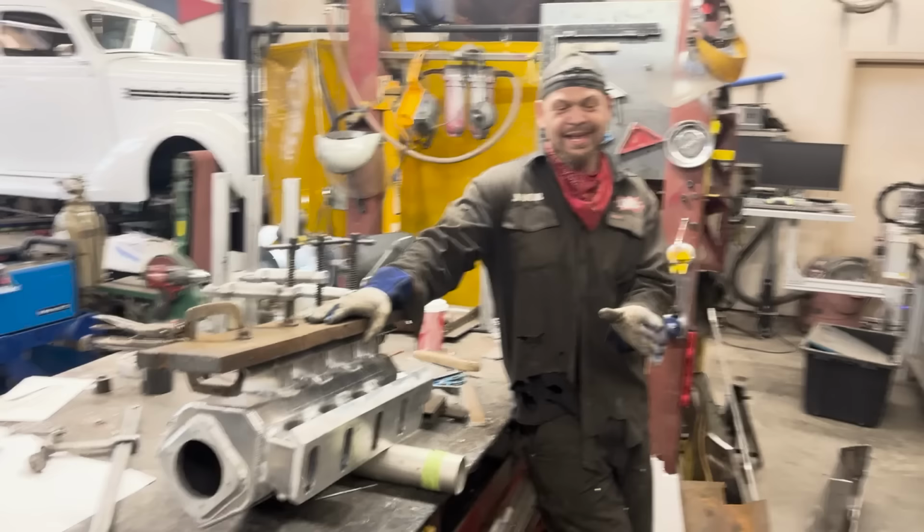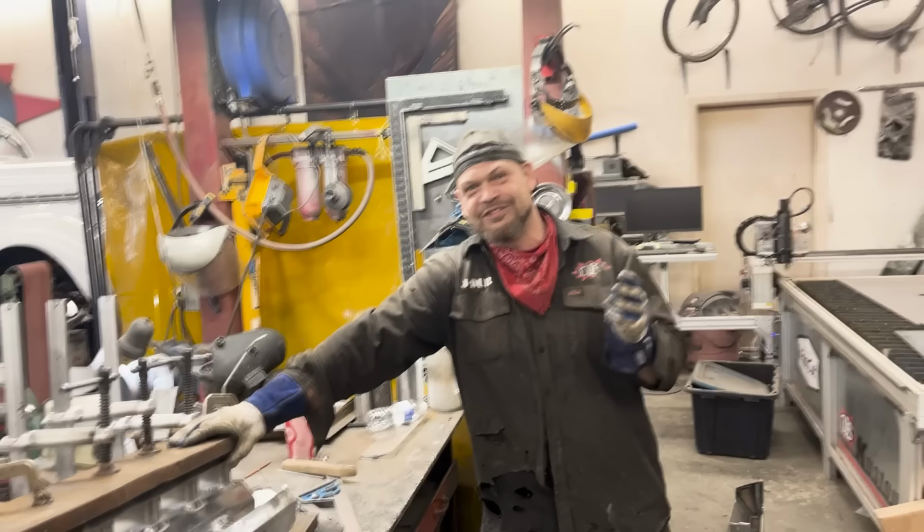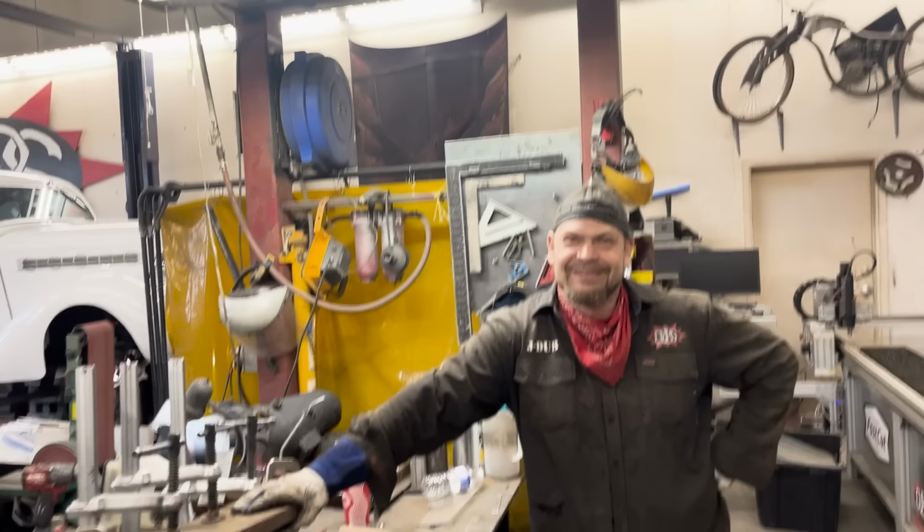And I got feedback both ways. Some people are okay with cutting something up and some people aren't. But at the end of the day, I told myself when I first started this whole thing that I wouldn't cut up a vehicle that could be put back on the road. That car has survived as an original for 83 years. It's older than me. You've done the math. Yes, I've done the math.